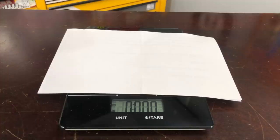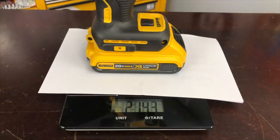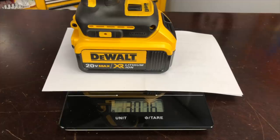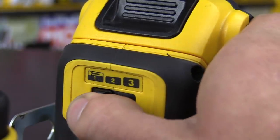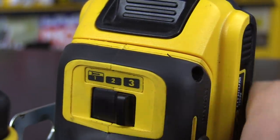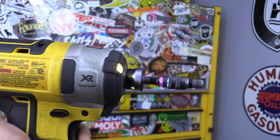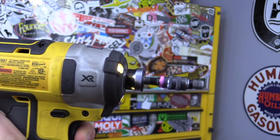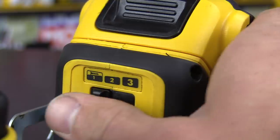Let's start with the impact driver. It has a quarter inch hex fitting. With the 2 amp hour battery, it weighs in at 2.14 pounds. With the 4 amp hour battery, it's just over 3 pounds. Personally, I like to run it with the 2 amp hour battery — it's almost a pound lighter, which throughout the day really does add up as far as arm fatigue. You have three different modes: precision mode, which is slow and limits to 20 pound-feet of torque and around 1,000 RPM. Normal mode limits to 2,800 RPM and 125 pound-feet of torque.